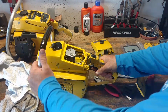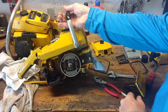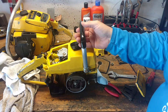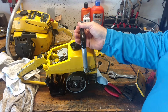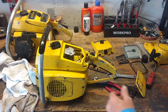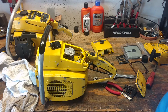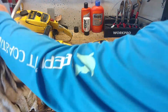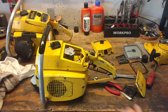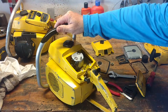This one's from the early 60s. Does not come with the chain brake. That didn't come out till I think maybe mid or late 60s, early 70s, something like that. I don't remember, but around that time frame. So these 1010s are going to have a 54cc engine. I don't know what the difference is between the Super 1010 and a Pro Mac 1010, but we can look it up online.